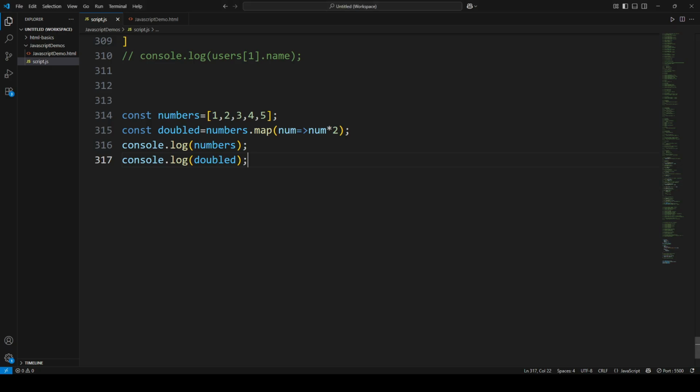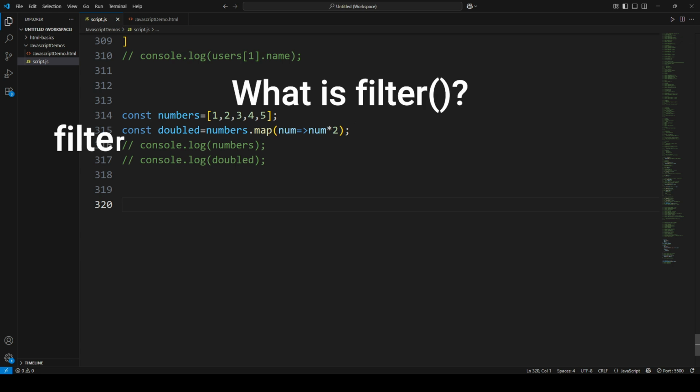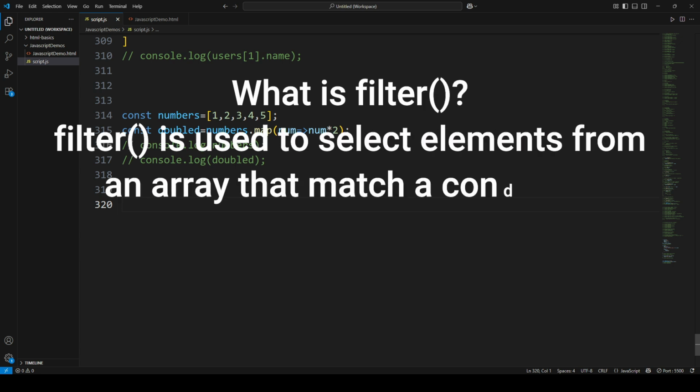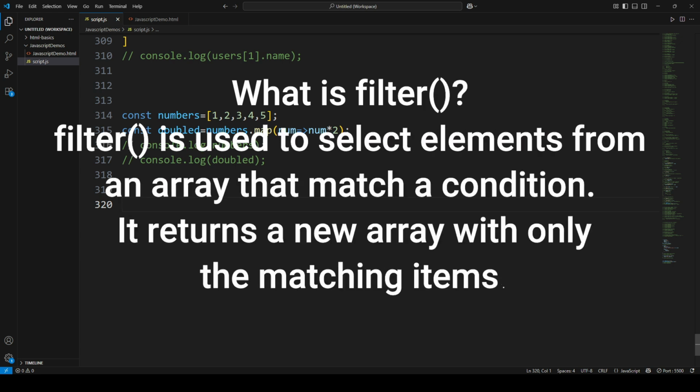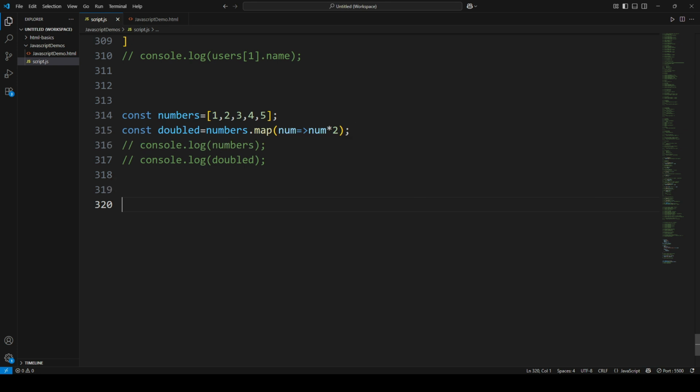So now let's see what is filter. The filter function is used to select elements from an array that match a condition. It returns a new array with only the matching items. For example, I will say const ages equals 24, 34, 56, 67, 56, 65, 78. So this is the ages list. I want to get the adults.